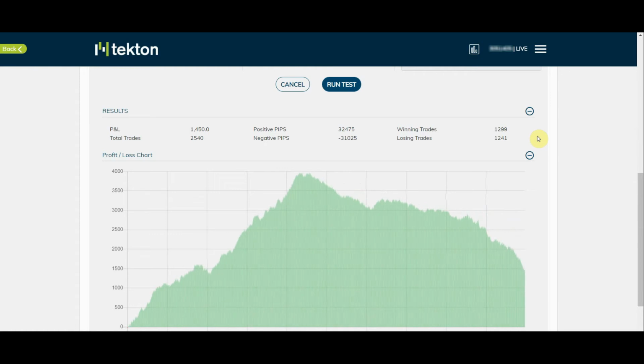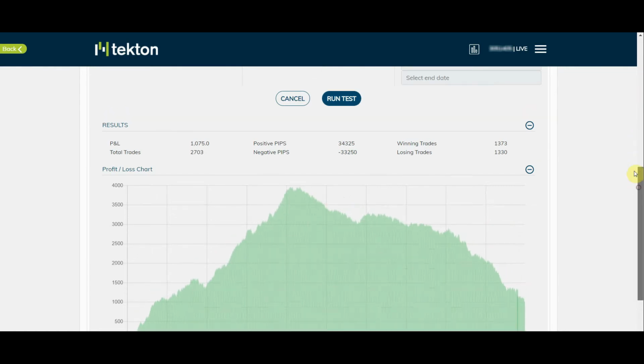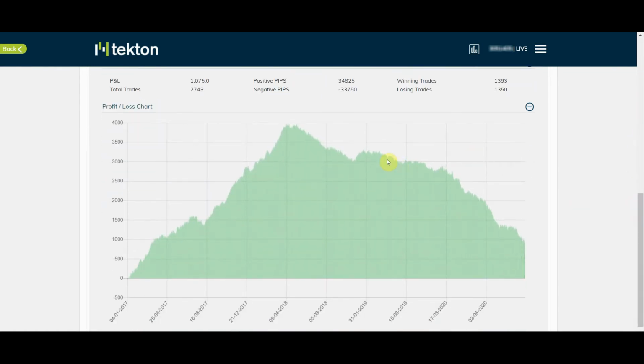As you can see, it's pulled right back. It has pulled right back. So if we tested over this period here, from say the 1st of January 2019 to the end here, we could safely say that that would be a loss. In fact, I'm going to test it for you.